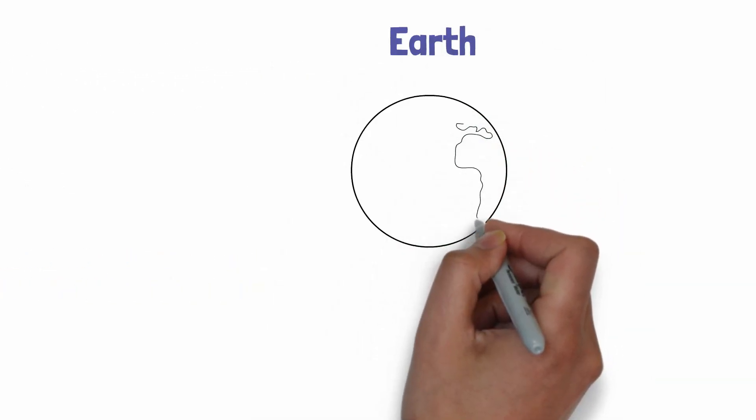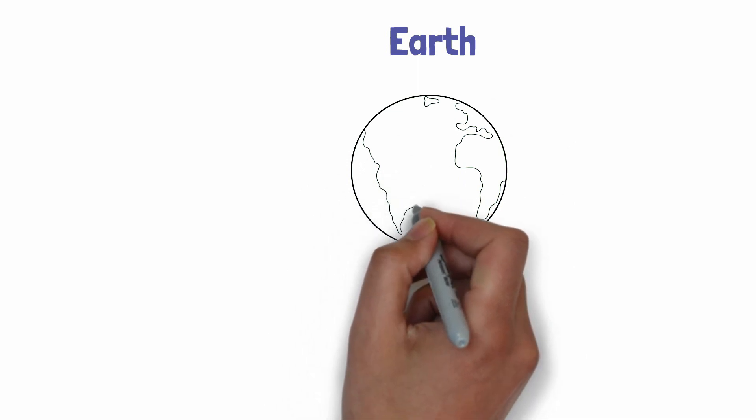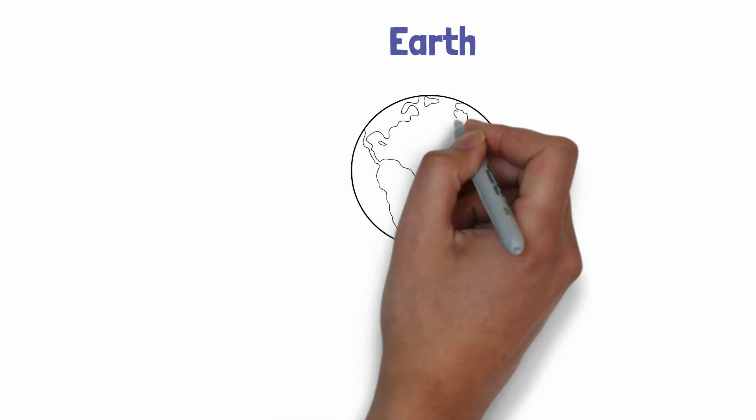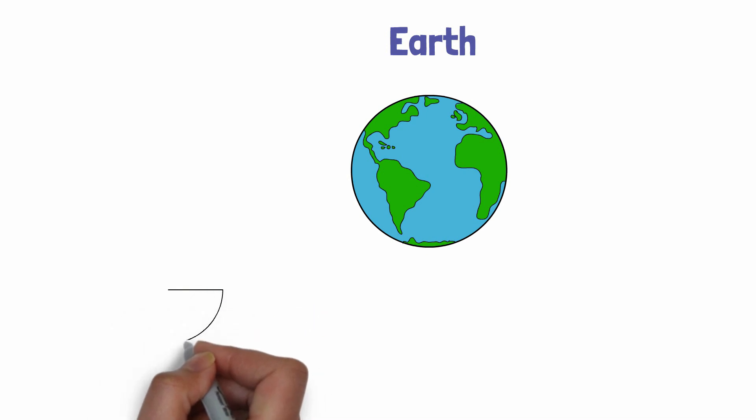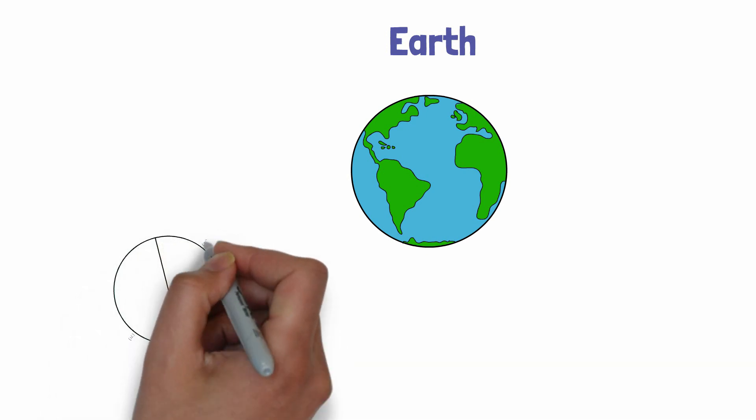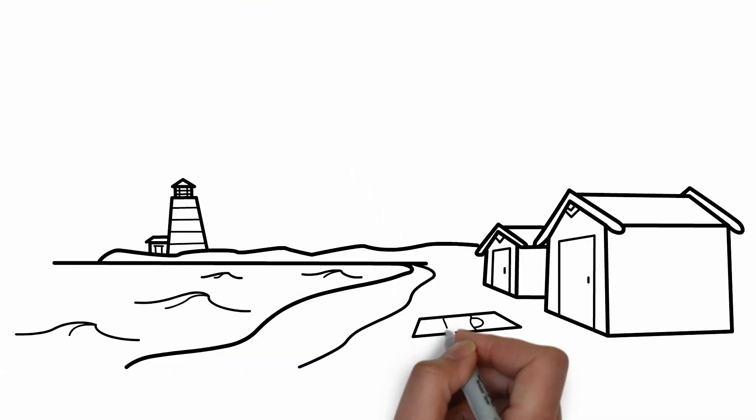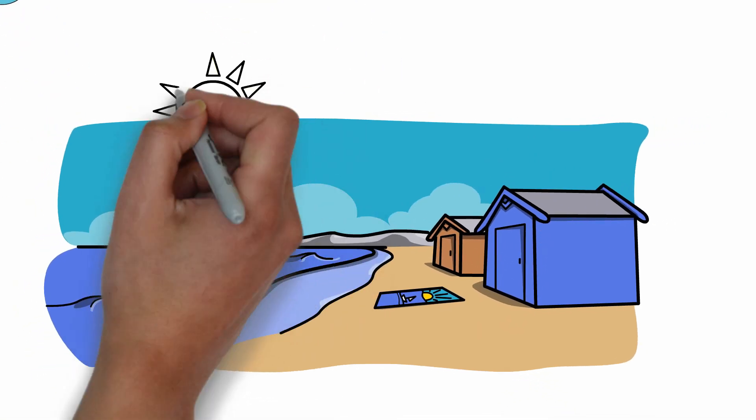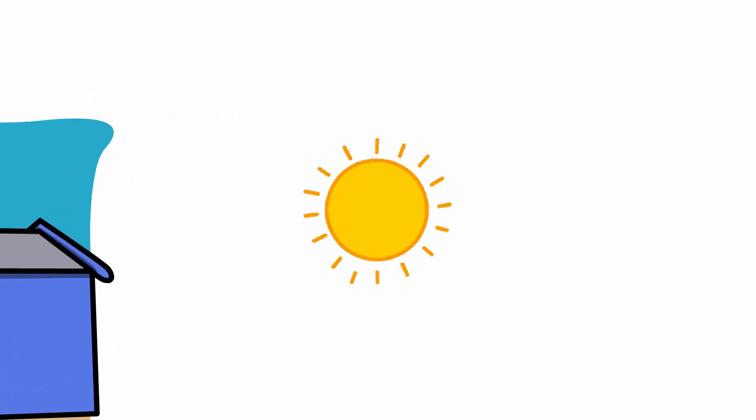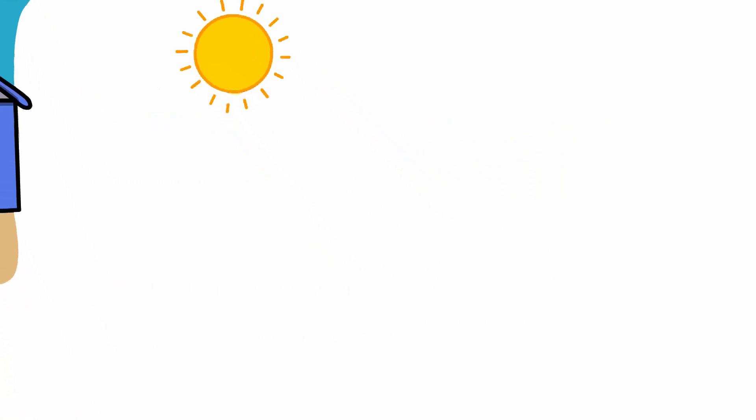If you look at earth from space, you can see beautiful blue oceans, green land and brown soil, but as you all know, the earth's surface is predominated by water. To be specific, almost 71% of the surface is occupied by water and the other 29% is made up of lands. Now, water absorbs the radiation from the sun. We know that the radiation of light that the sun emits is white in color.